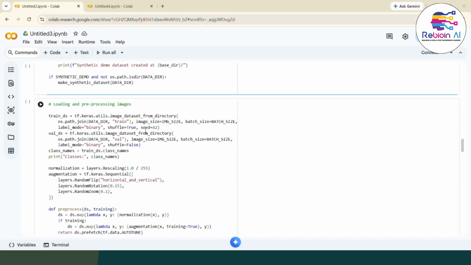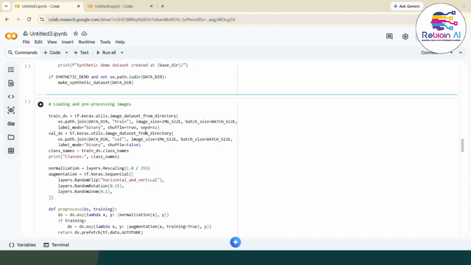Shuffle equals to true, seed equals to 42. Random shuffle of image order each epoch helps the model generalize instead of memorizing order, and reproducibly. And validation data order doesn't need shuffling since it's only used for evaluation and not for learning.